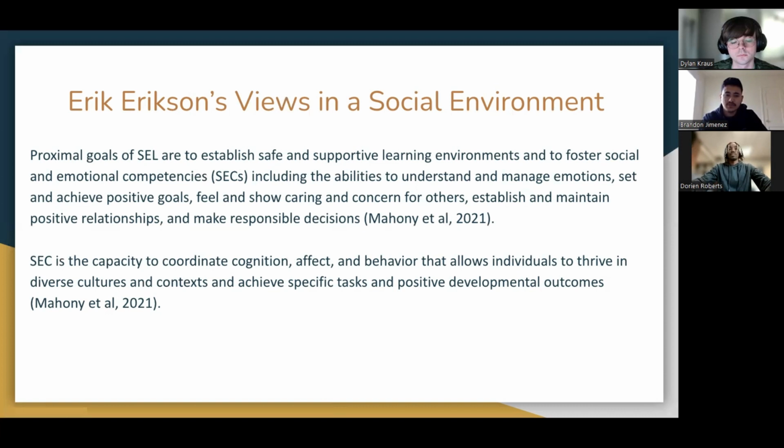Proximal goals of social emotional learning are to establish safe and supportive learning environments and to foster social and emotional competencies, including the ability to understand and manage emotions, set and achieve positive goals, feel and show caring and concern for others, establish and maintain positive relationships, and make responsible decisions in the future. Social emotional competencies is the capacity to coordinate cognition, affect, and behavior that allows individuals to thrive in diverse cultures, contexts, and achieve specific tasks and positive development outcomes.